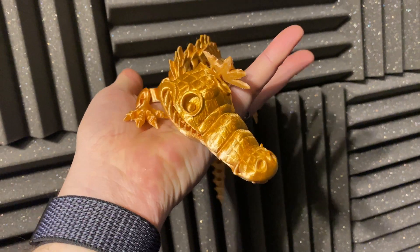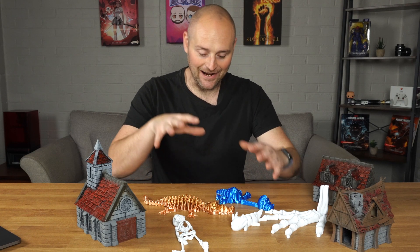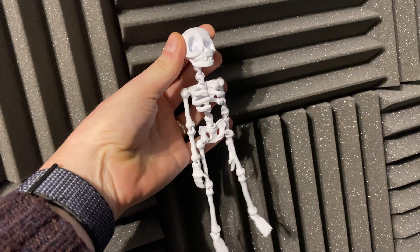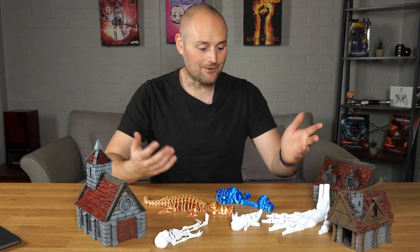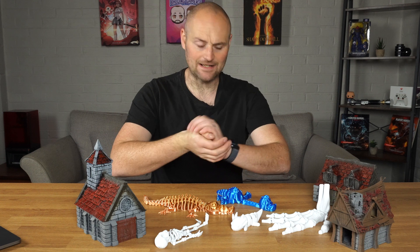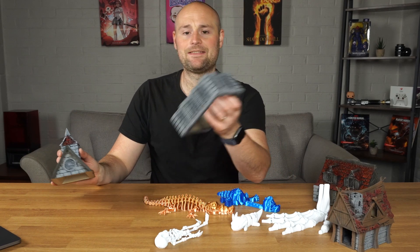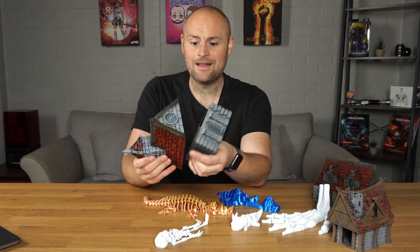I've got skeleton hands, a little skeleton, a lizard, skeleton crocodiles — I'll link them below. You just print them in place and they come off like that. My son is five and my daughter is two and they love these, especially leading up to Halloween, and I've had no breakages. If I printed something like this in resin it would snap into a million pieces. Something like this takes about 12 hours to print, and another terrain piece another 12 hours, but I just set it going and come back to it.